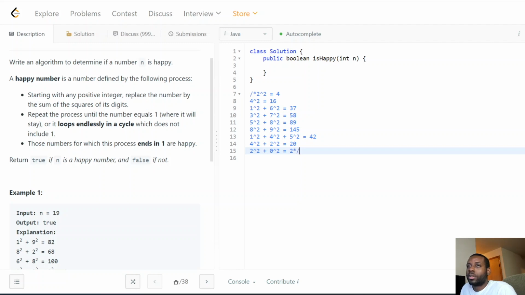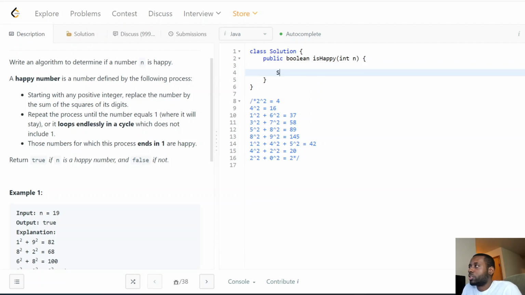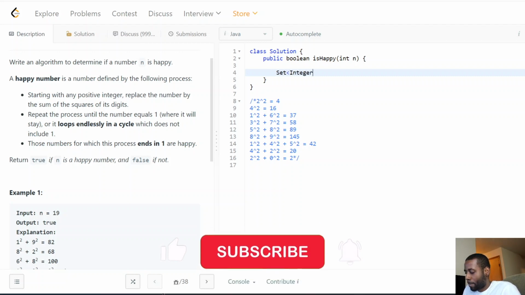So we're gonna get the digits of the number, and then we're gonna square them, and then we're gonna check if the sum of the squares of the digits equals 1. If it's not, then we continue doing that until we get to some kind of exit termination, where we get a 1, or we've determined that we are in some kind of loop, then we exit. So it's easy as that, guys. Hopefully you understand the thought process, so the code will be a lot more intuitive.